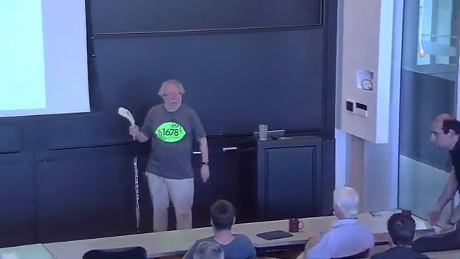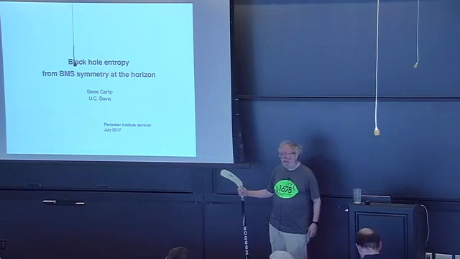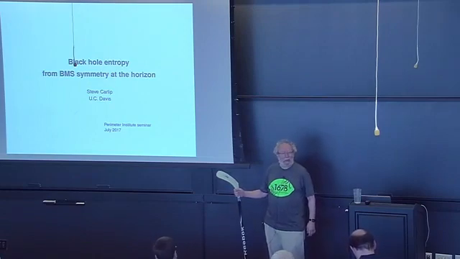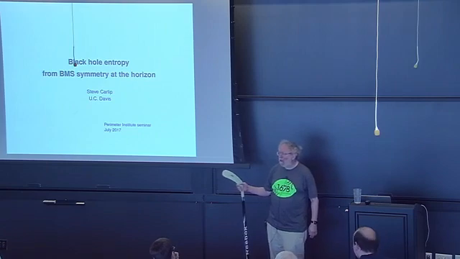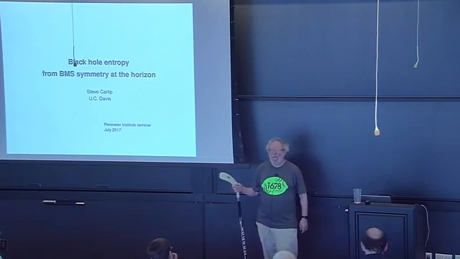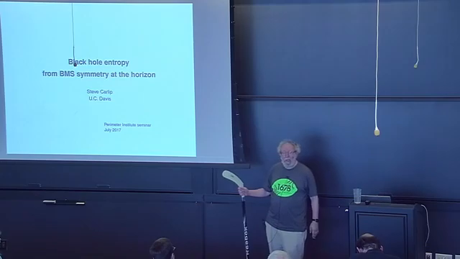So, almost 45 years ago, Bekenstein and Hawking showed us that black holes are thermodynamic objects with characteristic temperatures and entropies. And I think it's fair to say that the quantum gravity community has not yet recovered from that. Black hole thermodynamics is a beautiful subject, but it's also a very puzzling one. Some of the puzzles are famous, for instance, the information loss problem. Others are a little less famous, but still present us with very interesting puzzles that might tell us something about the fundamental nature of quantum gravity.